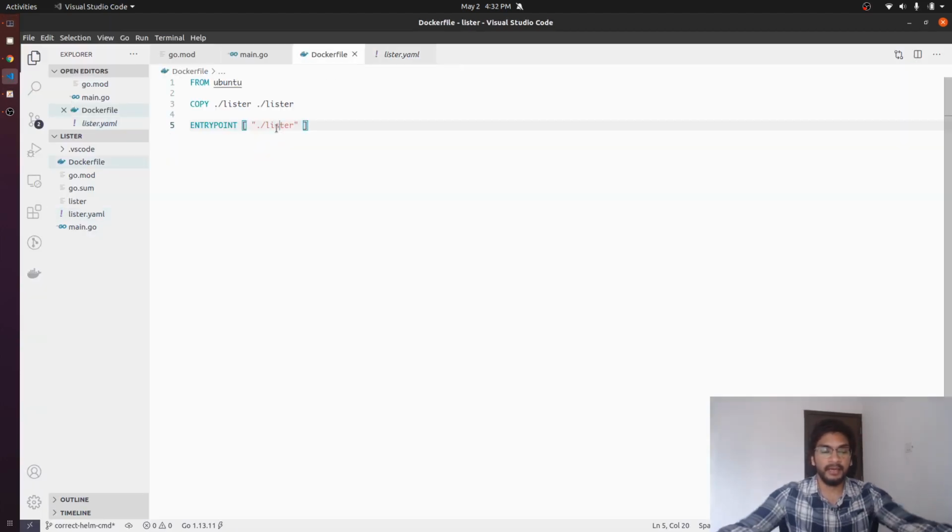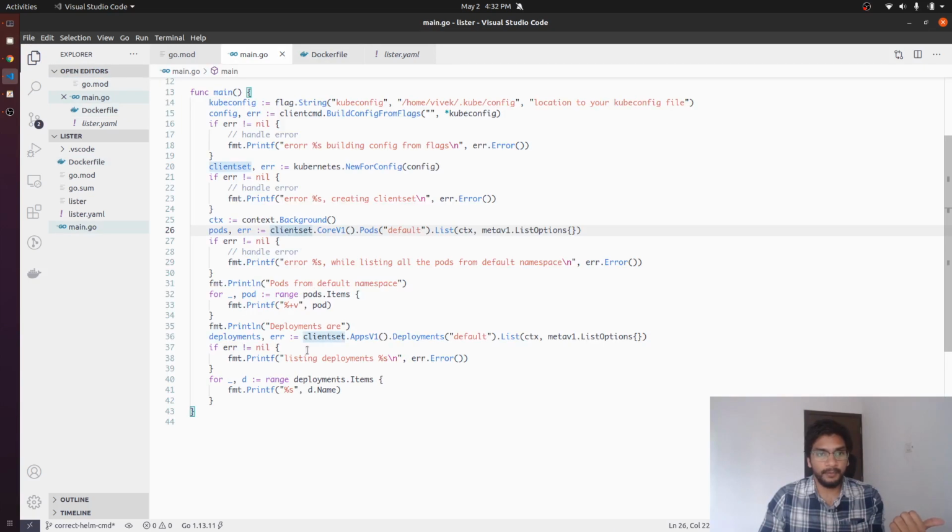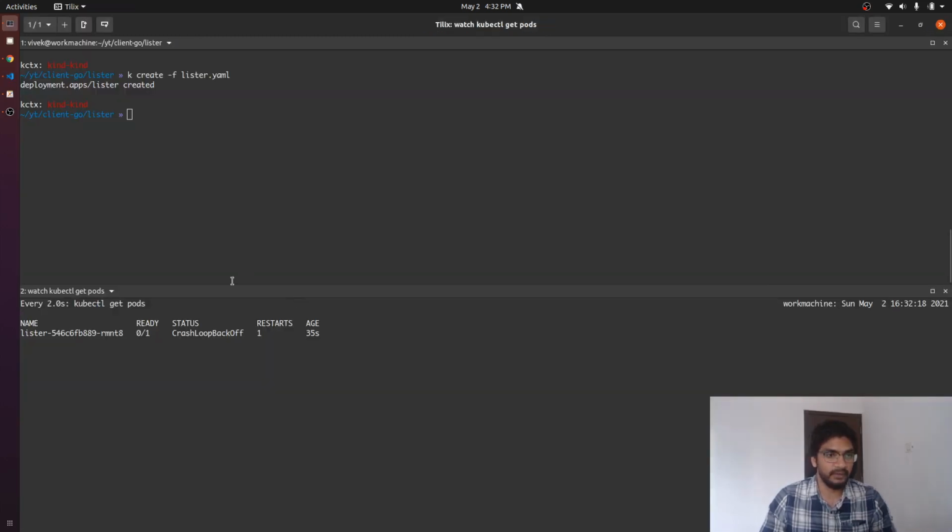So as soon as the container is running, or the pod is running, this is the command that is going to be run, and we should be able to see the output of these source statements that we have written here.